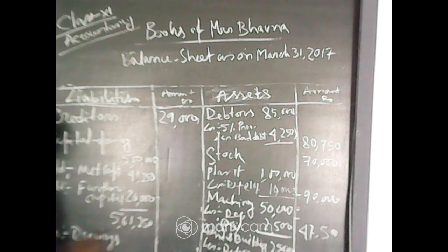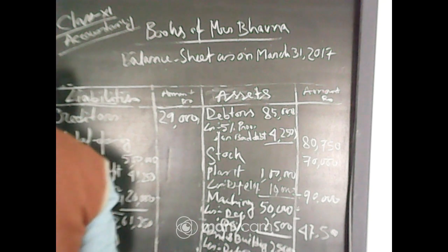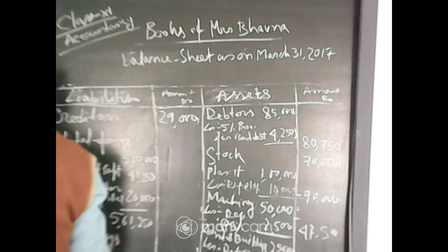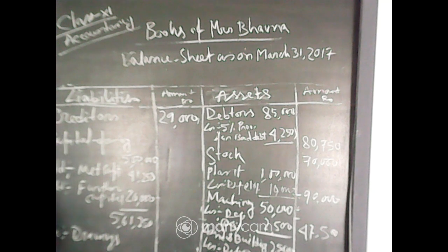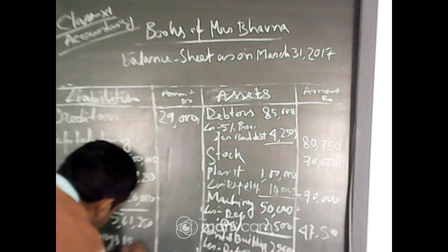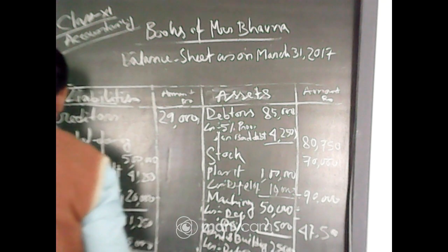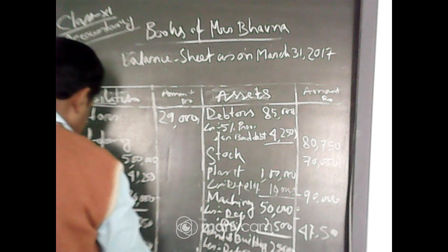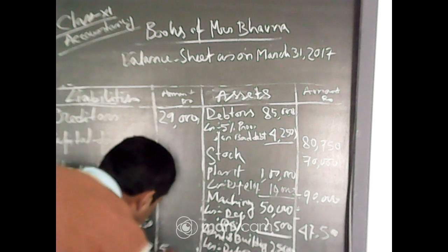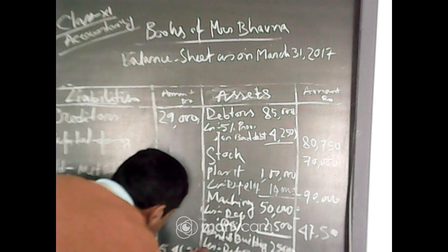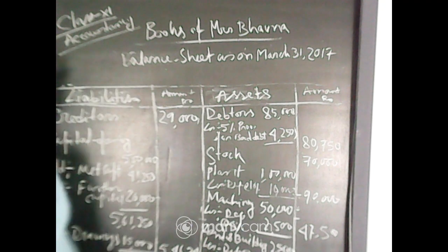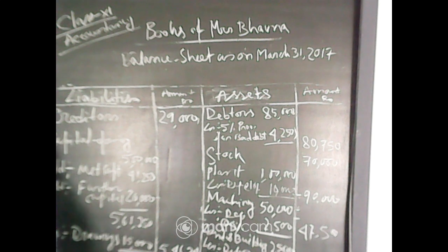Drawings, where do you actually get the drawings from? You get Bhavna's drawings on the credit side of the summary of cash book. Okay, Bhavna's drawing is 15,000. So you have to less the 15,000. So what comes in the outer side? That is the closing capital, 5,46,250. And you can see, if you sum creditors and closing capital, that will become 5,75,250. And that's the way you have to make the total.